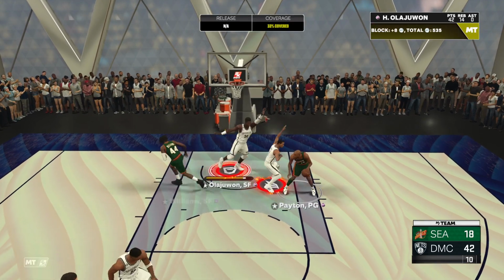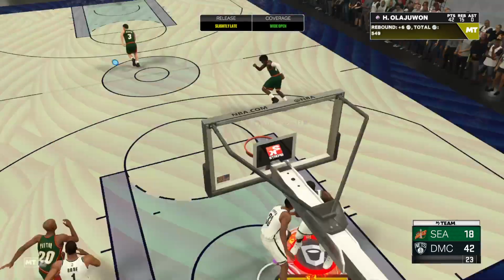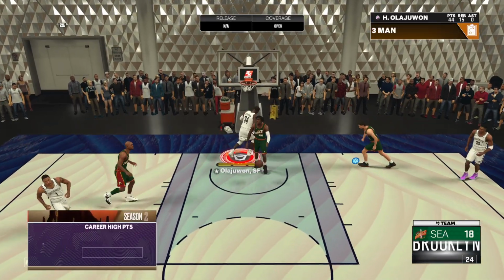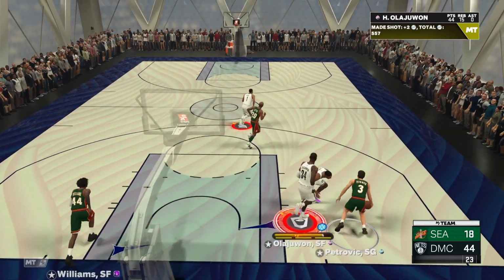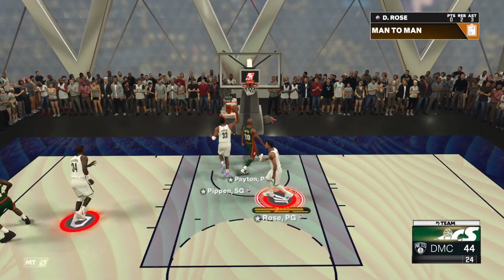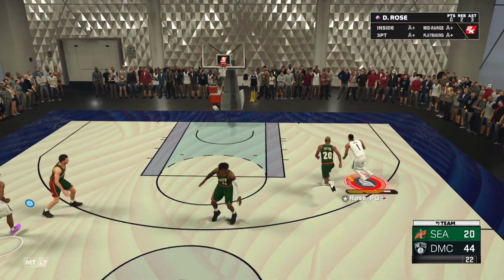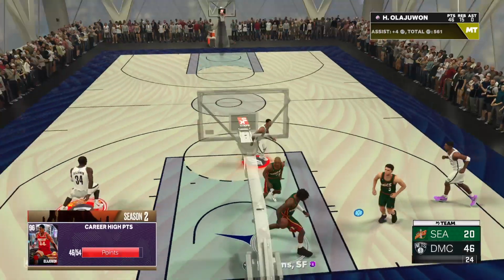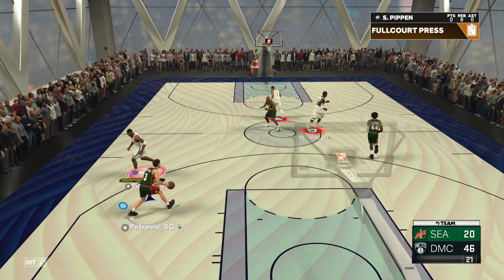Good block. Robert Williams with the mid-range pull-up. Nice for the dream. Teamwork makes the dream work. That's cool. Like I said, we ain't trying to set no defensive records. Let's just try to win the game. Get Hakeem his 54 first, then I'll see if I can get Derrick Rose's two dunks. If I don't get his two dunks, it's all good. Do it another time.